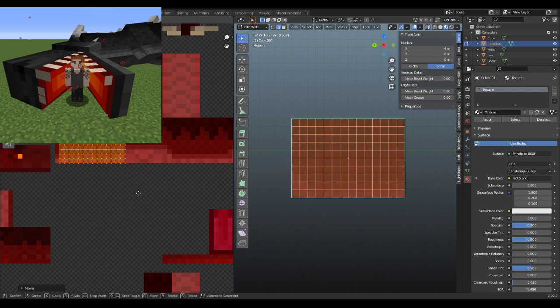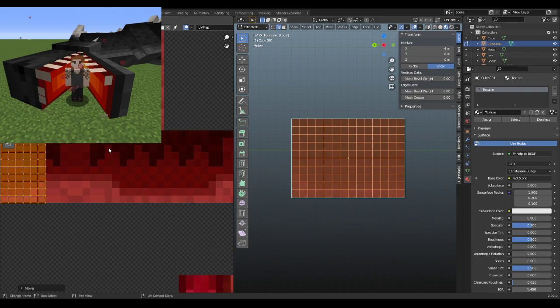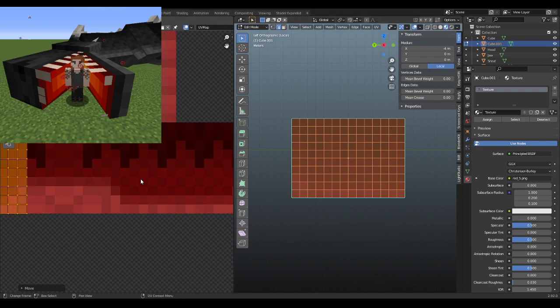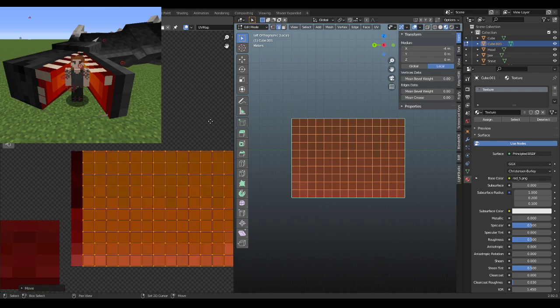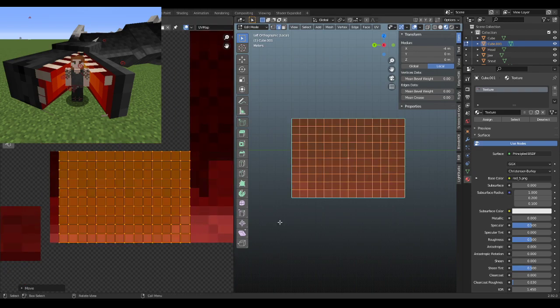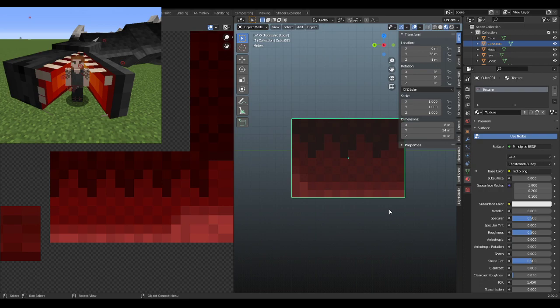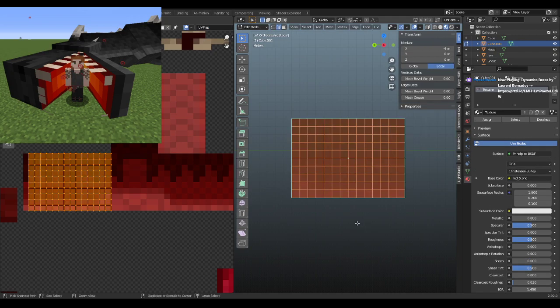Ah, that's not good. How long is the side? 14, so 1, 2, 3, 4, 5, 6, 7, 8, 9, 10, 11, 12, 13, 14. What? Let's try the other side first.